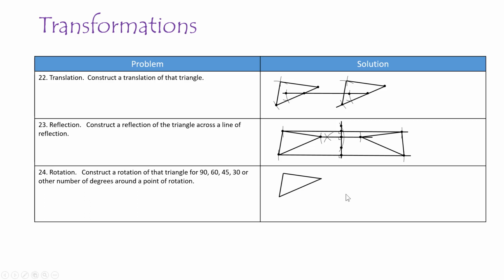So what we need to do is first make a perpendicular line to this side of the triangle. So that's what we're going to do. And we do that by doing the same technique that we saw earlier in the video, and we create a crosshatch and a perpendicular line, right? And so then we measure this first side, and then we mark it, and then we measure the second side, and we mark it, measure the third side, and mark it, and we fill in the triangle, and we rotated it.